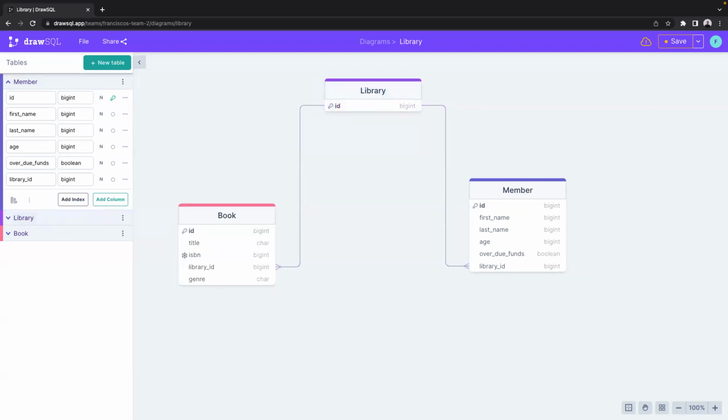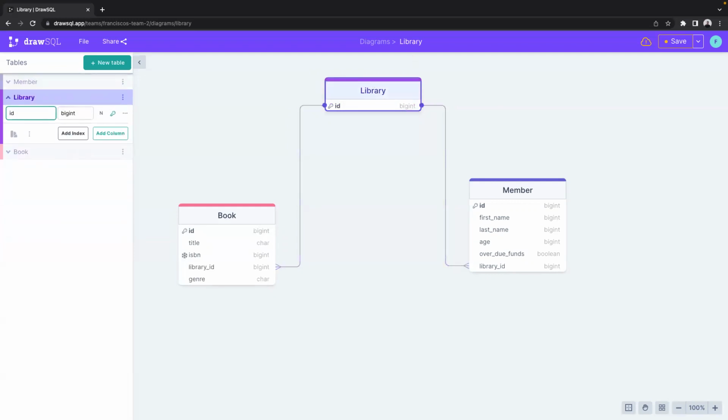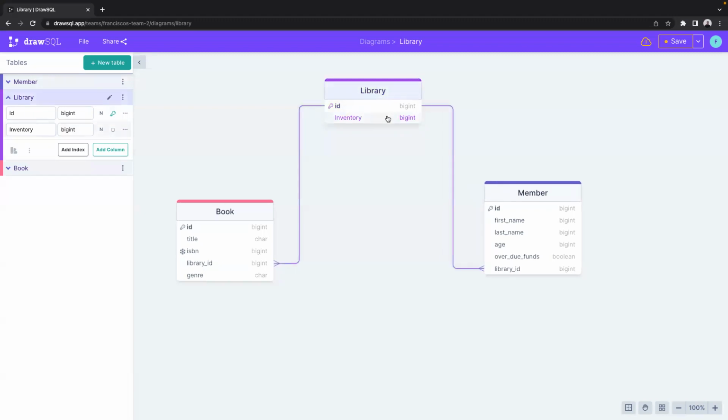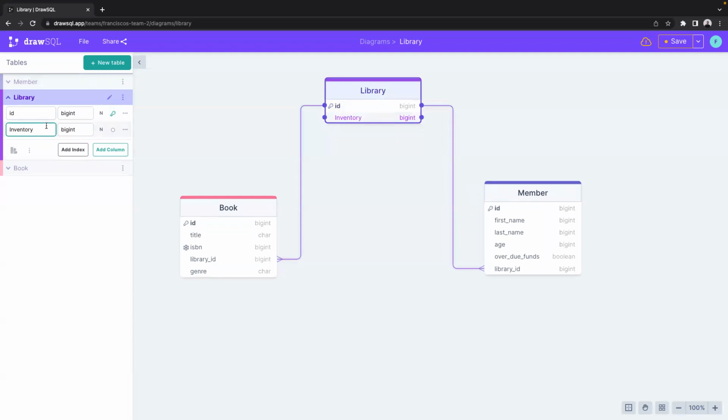And then the next thing we want to do is maybe alter this library a little bit. Currently, all it has is an ID. What do we want to add onto this library? Inventory. Okay, let's add that. But inventory would essentially just be all the books, right? Well, if we had more tables, like for CDs or movies or other things, then we would have an inventory. I guess you have a name. Okay, let's change this to name then.